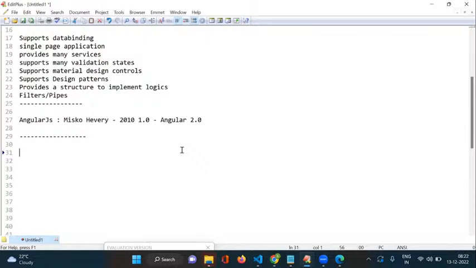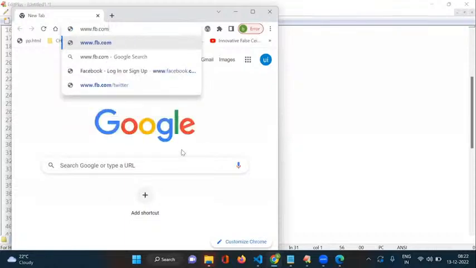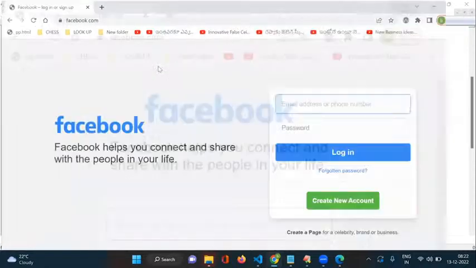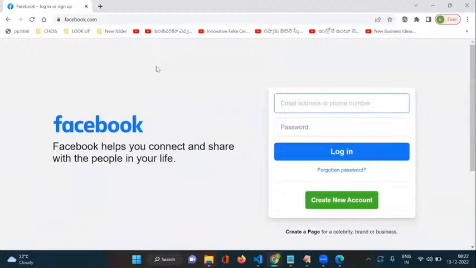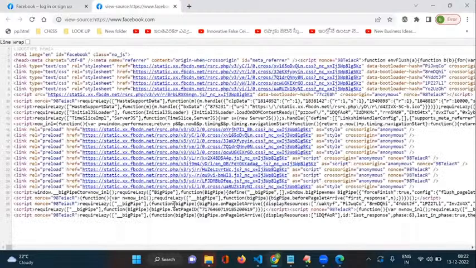Now if I type www.facebook in my system, my request is sent to the server and the page is displayed, which means some data is downloaded. The original client side script of this page is downloaded into my system. That means HTML, CSS, JavaScript, React script, everything is downloaded into my system, and it is executed in my system. That's why if I right click and select view page source, you can see the script is downloaded. Client side script is downloaded into the client system and executed in the client system.